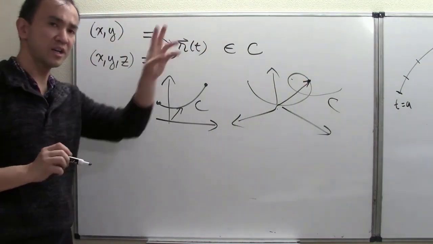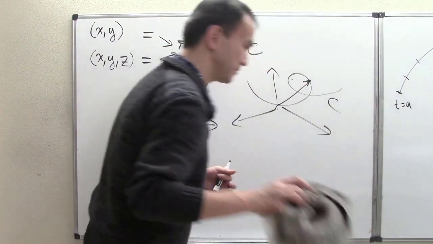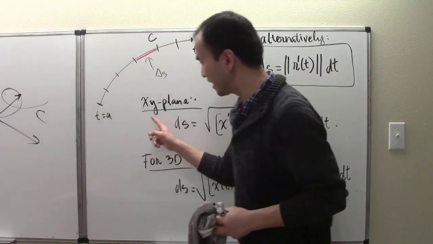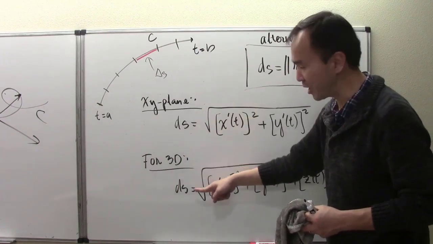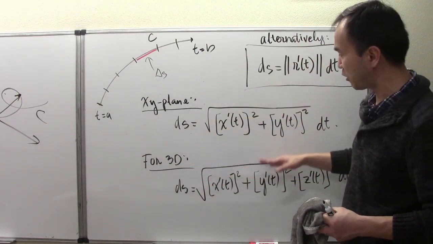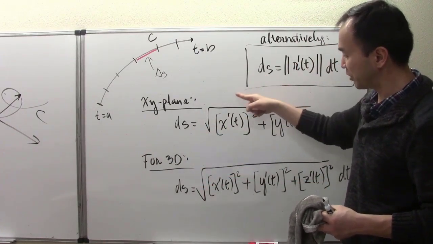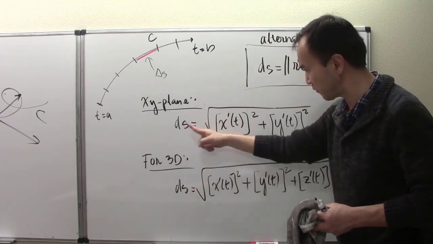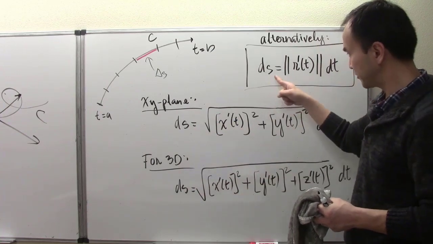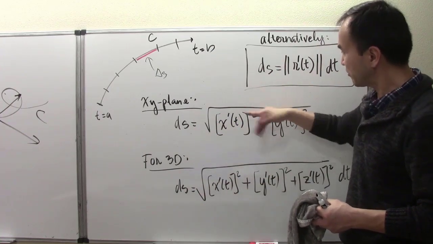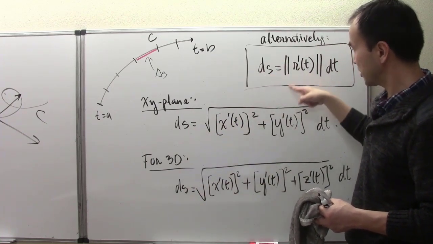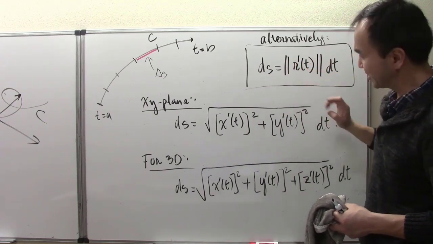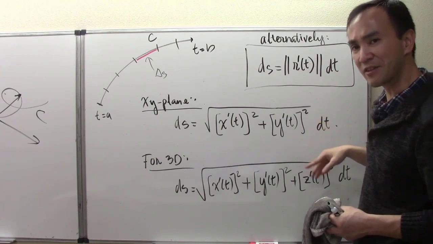And then the work I've done on the other board to generalize that doesn't depend on whether you're on the xy plane or in 3D space. We can arrive at this important, fundamental expression for ds right here. And since that includes both cases, generally ds is expressed as the magnitude of your r prime vector multiplied by dt. So from that, we have actually formed a theorem.